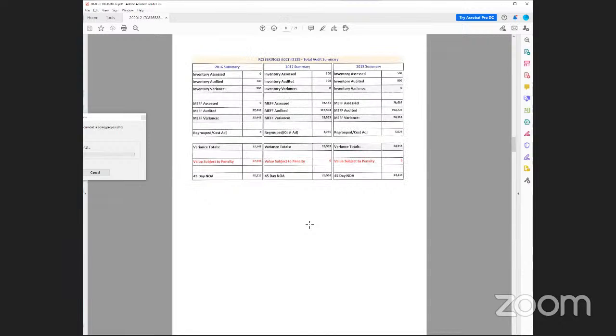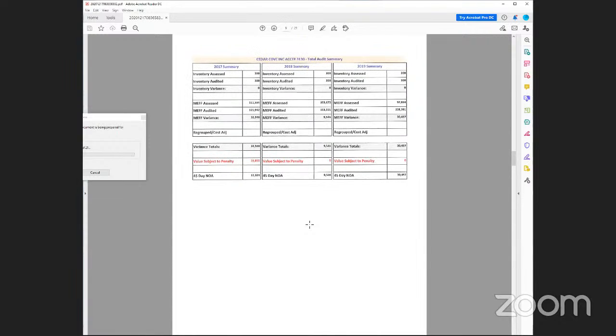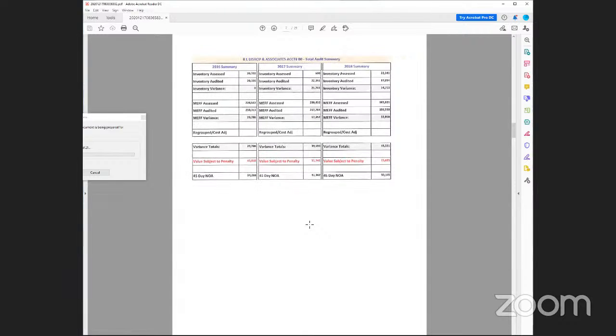But then when we go here to this RCI services, that's another part of the same company. There's a refund for 16 and 16, but then I'm sorry, that's incorrect. There's a bill being created for 16, 17, and 18 for the RCI. And then this Cedar Cove is also RL Bishop, and there were variances for all 3 years for Cedar Cove. So we've got Cedar Cove, RCI, and RL Bishop that had variances across the 3 years. But that's all basically operated out of one building.